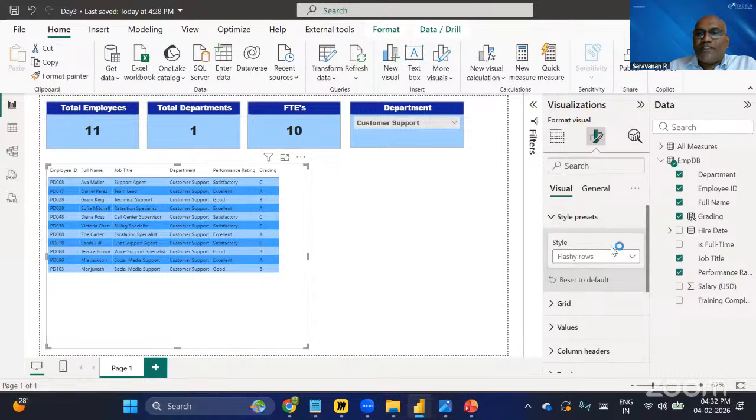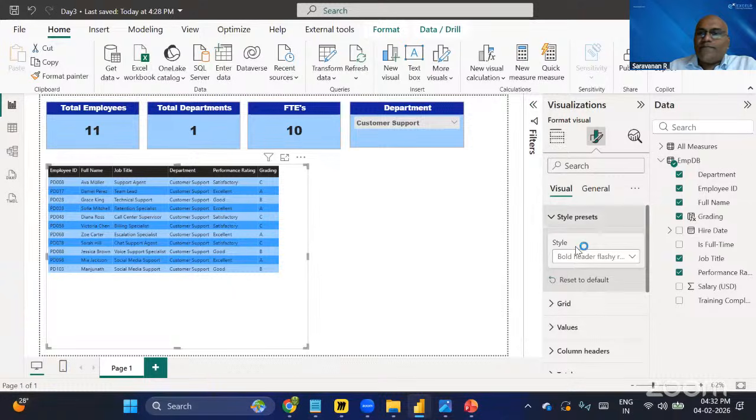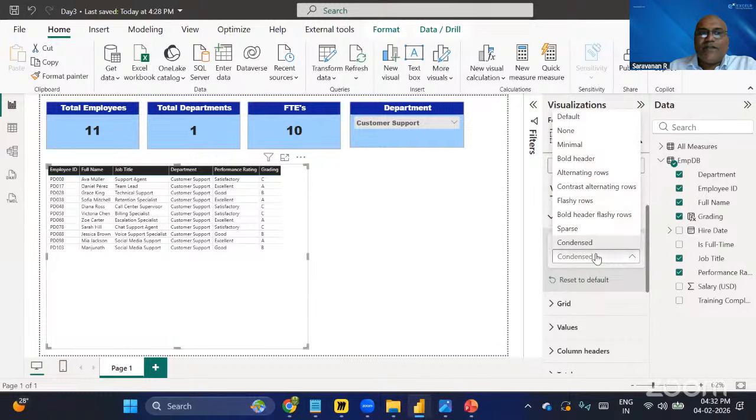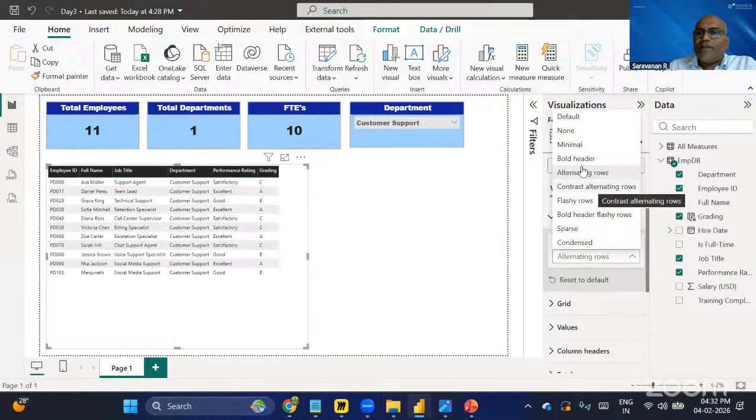If you feel this preset is not good, you can change it. Each element you have to modify manually, right? Then bold header, sparse, then condensed. Many things we have. So whichever you like, you can take it.